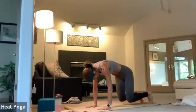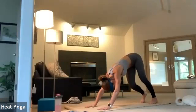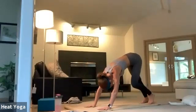Belly button to spine as we inhale. And all the way up, downward facing dog. Walk it out here. Allowing that bend as we start to warm up through the body, maybe walking, pedaling side to side.